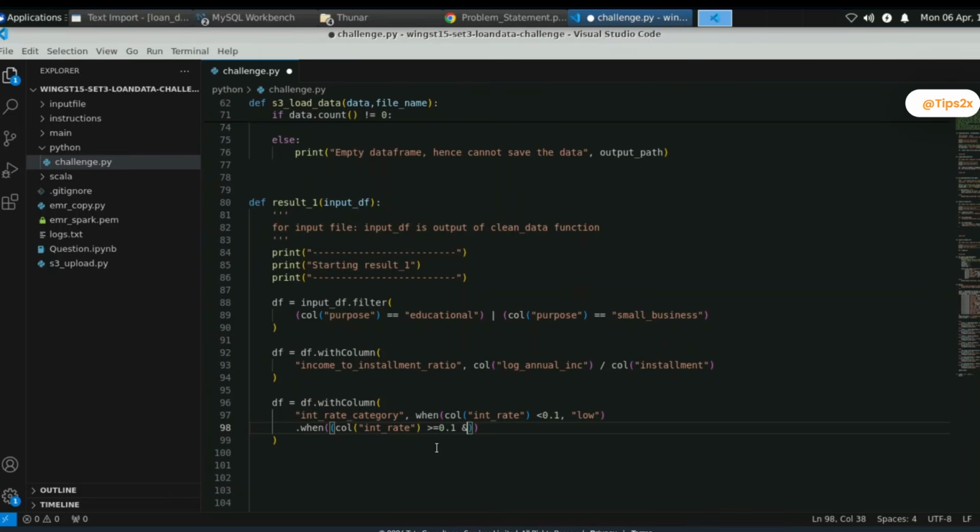Now we use and, again copy the column name here, and less than 0.15, then return the value medium.